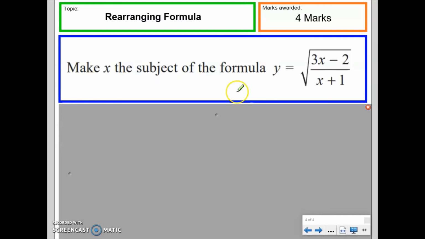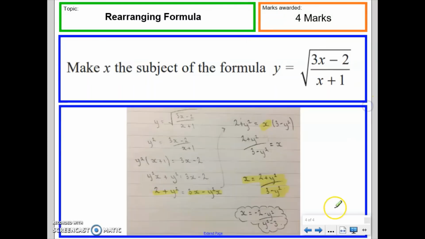Okay, welcome back. Let's have a look at my written solution. So my solution looks like this. What we're trying to do is rearrange this formula, manipulate this algebra, so we're left with x equals. Because we already have 2 x's in the question, that's suggesting to me that I'm going to need to factorize at some point during my working out.